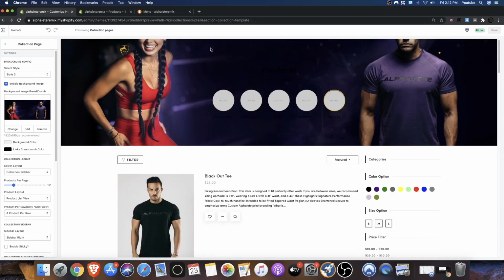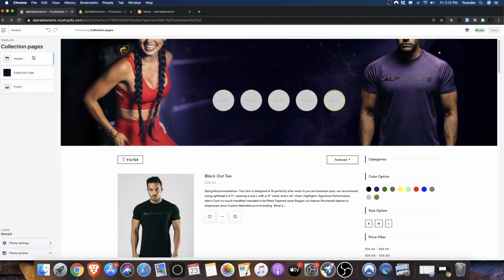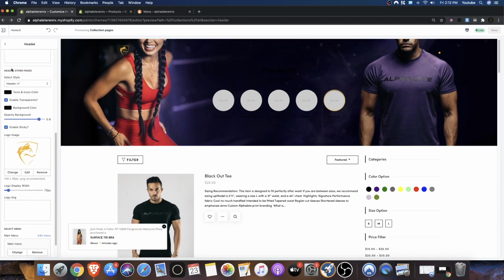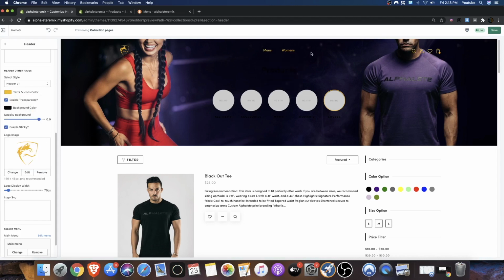So something we need is for the text to be a light orange color at all times. So how are we going to do that? Let's go ahead and go back to our header. Okay, and let's just make sure that our header on the other home pages, such as this one, is orange. So let's just go to the orange here, or maybe even select colors that we've already used. You can see here now it's orange. So now it's a little bit more feasible to read and to see.